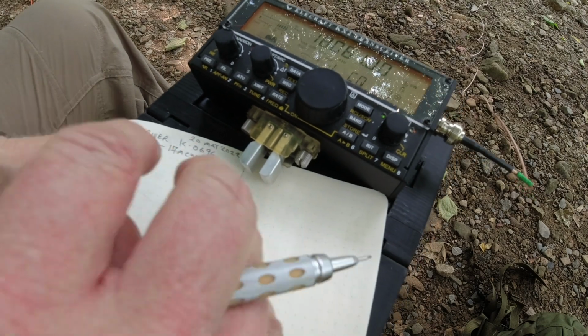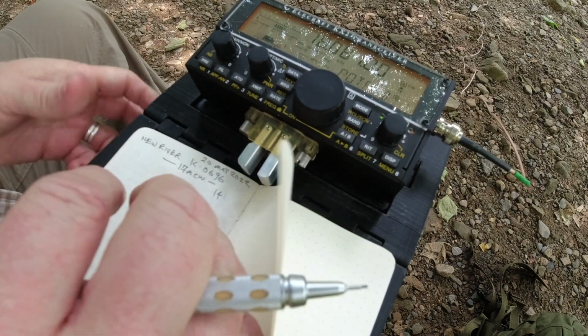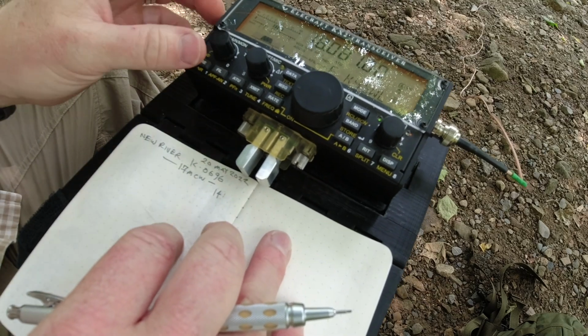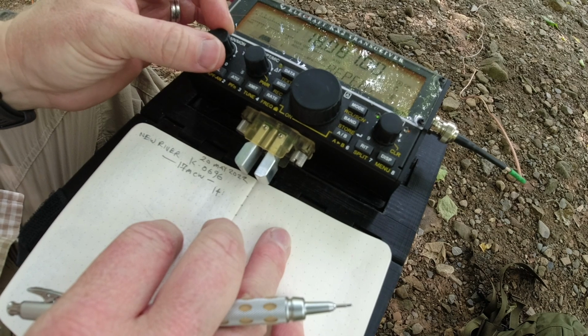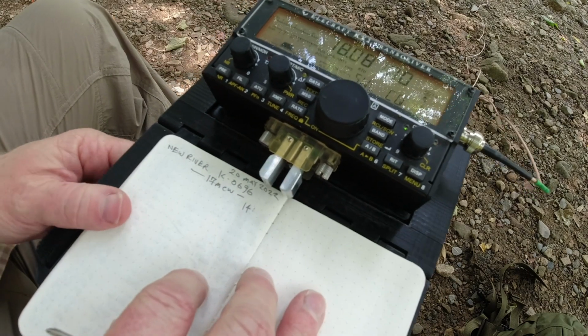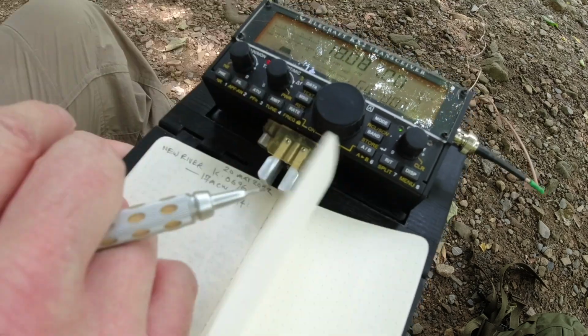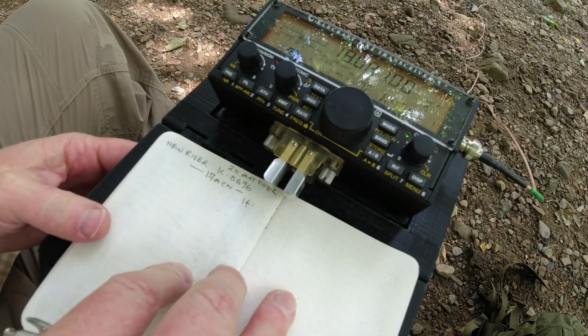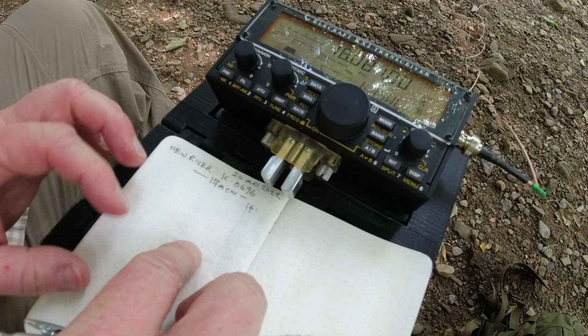17's the wild card here. I wouldn't expect to get a ton of spots off this, and it couldn't really mess up the path of this because of being down such a deep gorge. But it's kind of fun to try too. And I'll move my way down to 20, then 30, then 40, just being careful to avoid the band that Eric is on.